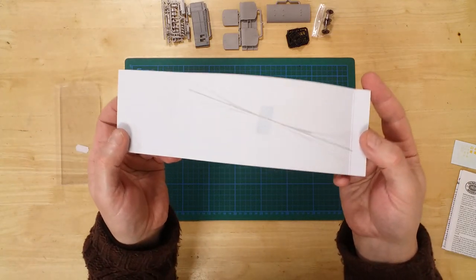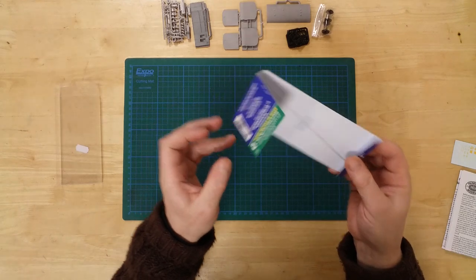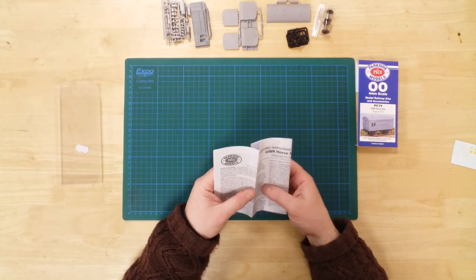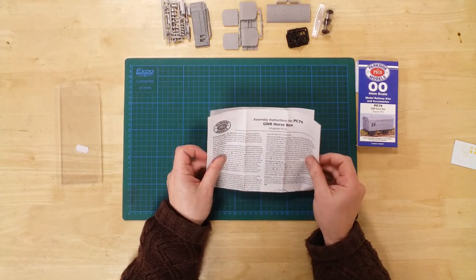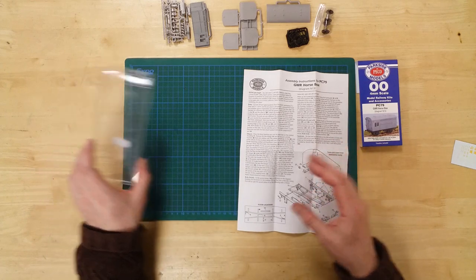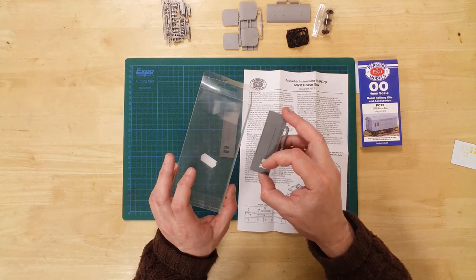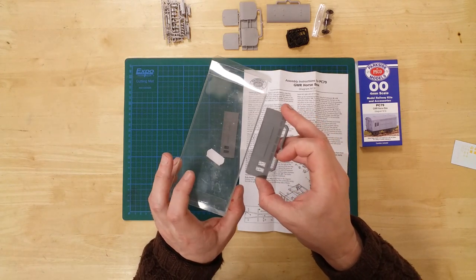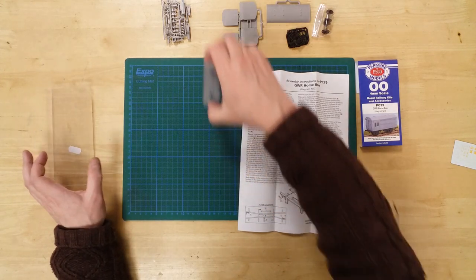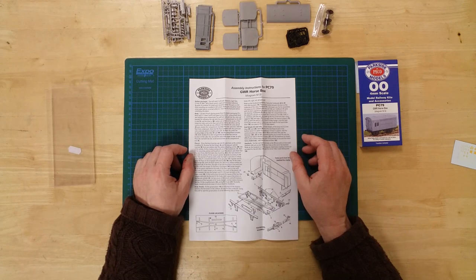On the inside of the header sheet, we can see a metal and plastic rod for use as supports. The clear plastic packaging can be used to create the carriage windows. There is a written and pictorial instruction sheet to assist with the build.